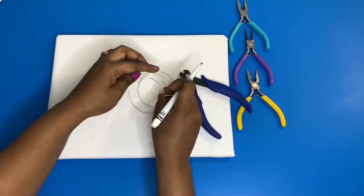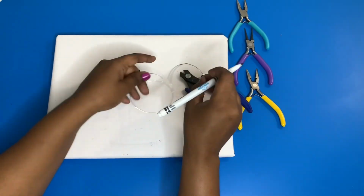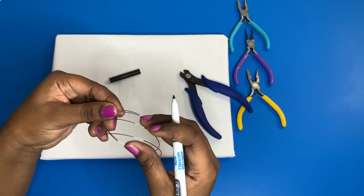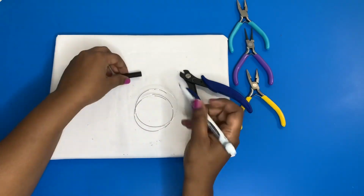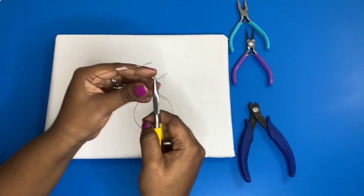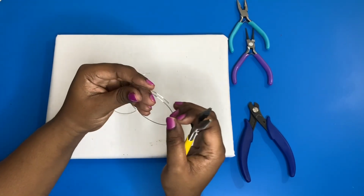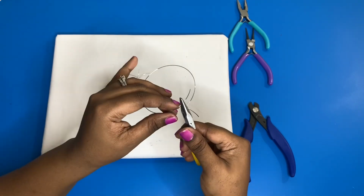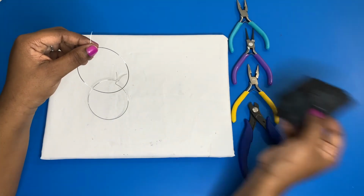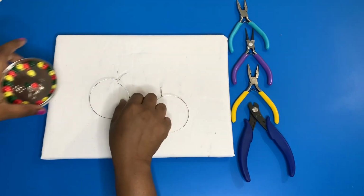Now use a marker to mark about 1 inch on each end of your memory wire. That way you can see where the earring is gonna meet. Afterwards, I use the flat nose pliers to bend it where I made that mark. That way I know exactly how big my loop is going to be and where it's going to meet. Don't forget to test your earring hoops against the size of your cutout. That way you'll know for sure if it works.